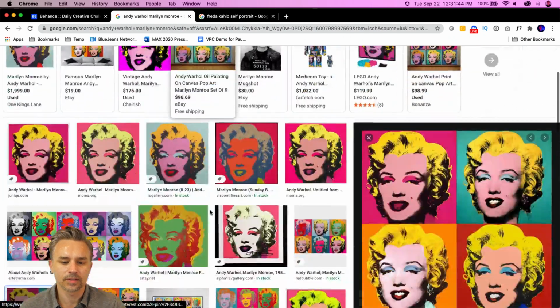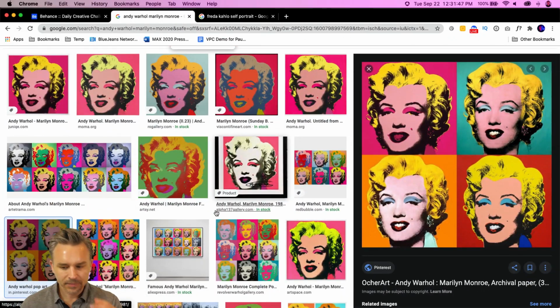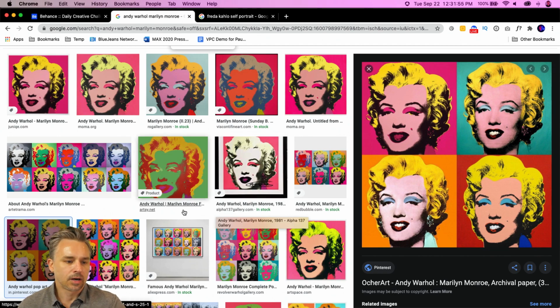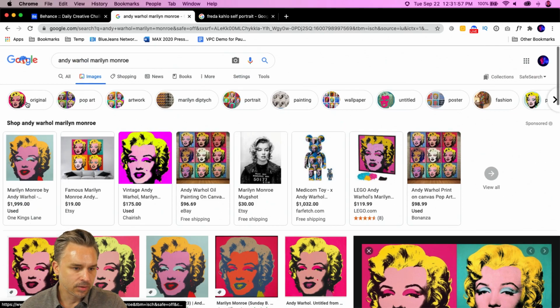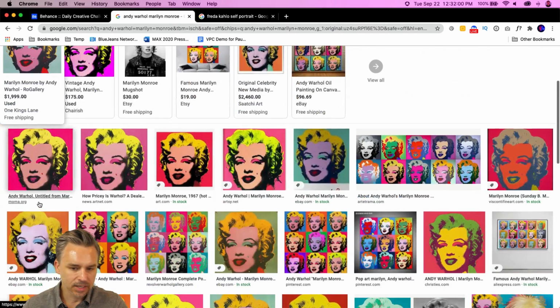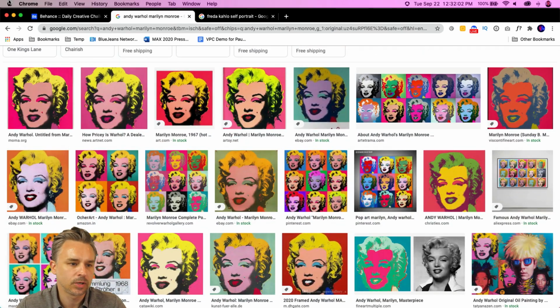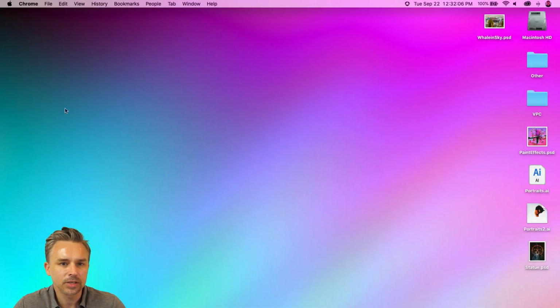Also, I want to point out these portraits of Andy Warhol's of Marilyn Monroe. So this is more in line with what we're going to do today, but just two different styles. These are just like screen prints, just so you know. That's what his original was. And ours is going to be created in vector in Illustrator. So there's your inspiration. This should be good.